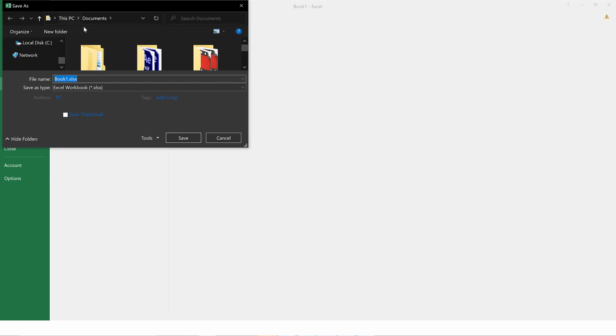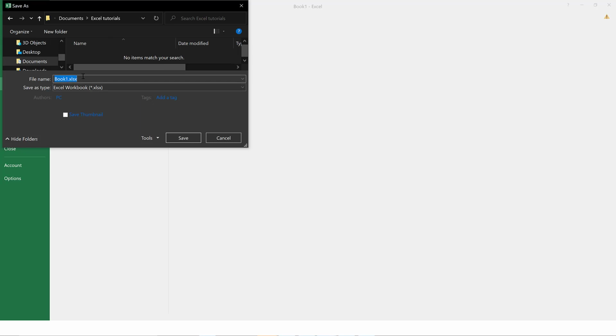So now let me create a folder within Documents, say call it Excel tutorials. Then we'll save this book in here. So this book is called Book1 by default, as I mentioned earlier, and we can rename it to Test Book 1. Let's say that is the new name.